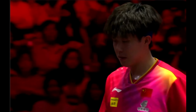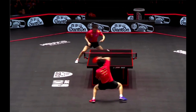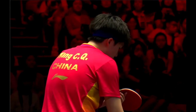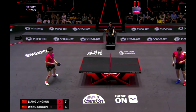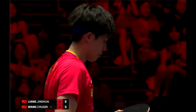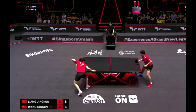5-7. The equipment is incredible when you think about how hard these players are hitting the balls and how hard the balls are. That's why they select the best of the best. Just 2 points ago, the rally, he looks down. Think about how good you have to be to recognize that one of probably 300 pips might have gone a little awry under the surface of your racket. How good you have to be to know that there was something other than yourself that caused you to miss a shot. Liang Jinquin in front by 3 now, the spare racket in hand for Lionheart Wang Chuqin.